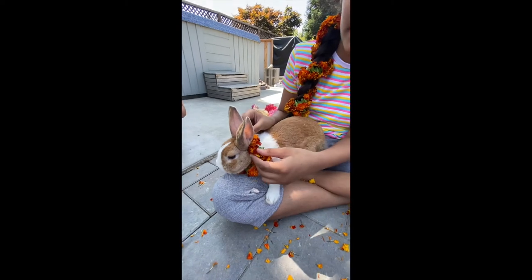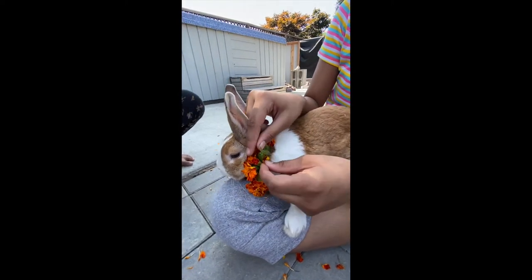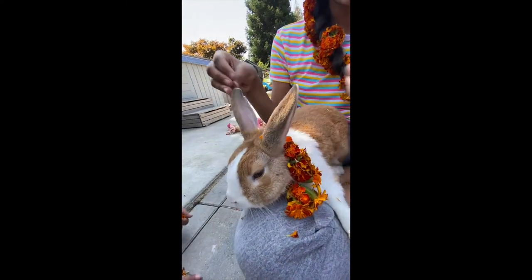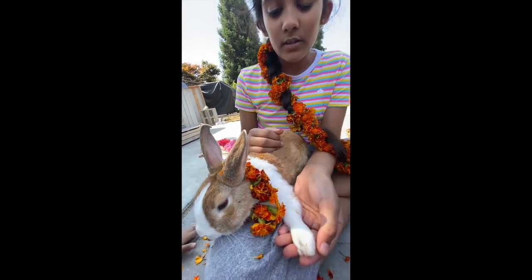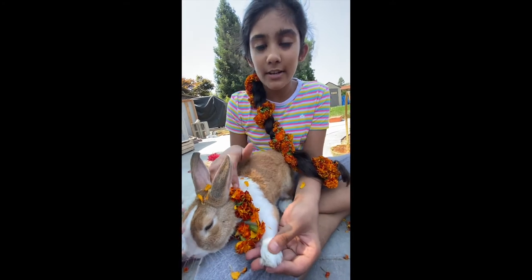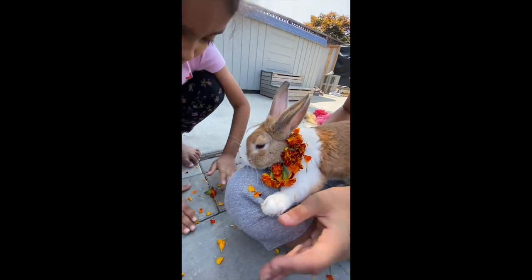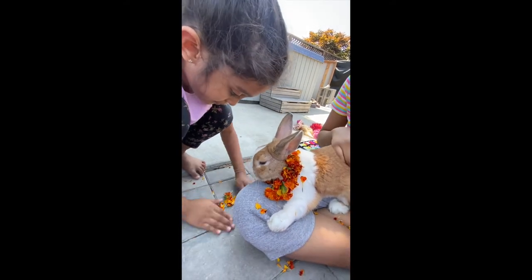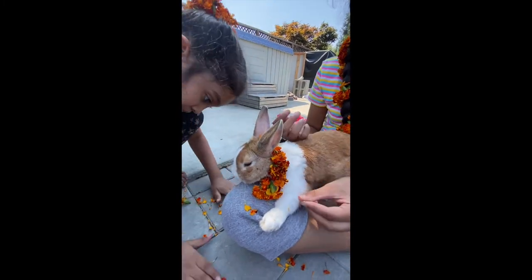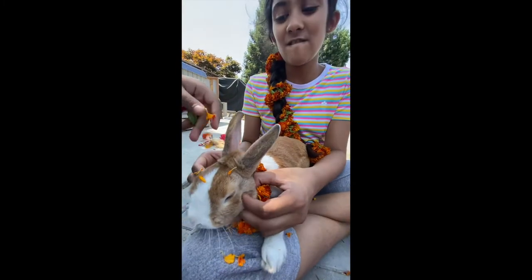What I did is I took the marigolds and instead of doing a crisscross pattern, I threaded them all in the same direction. Every once in a while they will flip over, but that is completely fine. Because our rabbit is a little picky about keeping stuff around his ears, we decided to keep it around his neck like a lei - I believe that's what they call them in Hawaii. You can also do that for their paws, and you can do this for dogs, cats, bunnies, hamsters, and smaller animals like gerbils. Smaller animals will be a little harder, and snakes might not enjoy it so much. Be careful - don't force your pets to do this. We did it because our bunny wanted to eat some of the marigolds and he really enjoyed them.